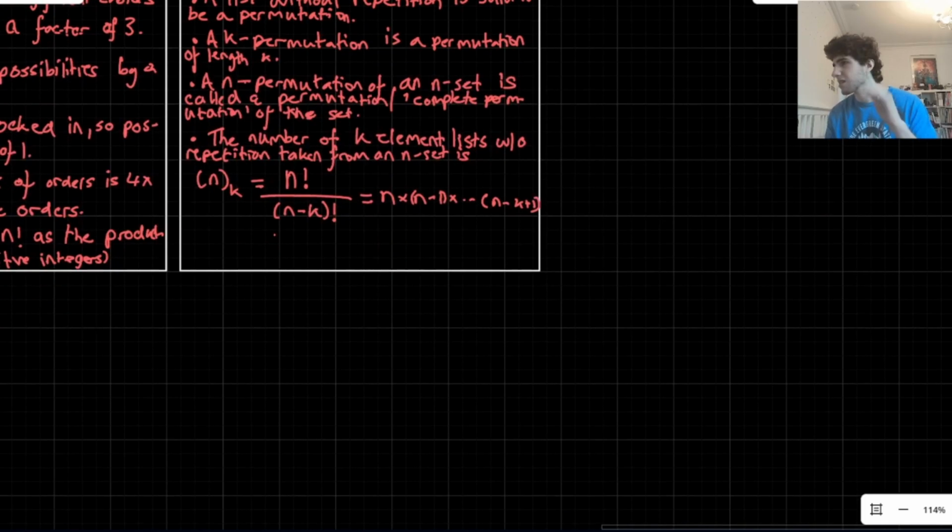Okay, and let's think about this, right? Suppose that I have a set of 4 elements, 1, 2, 3, and 4. Okay, so suppose for example that I have 5 students, right? They have posters. They need to come and present their posters, but on a specific day, only 2 of them can come up, right? How many ways is there for that? Like, how many different ways are there for those 2 students to come up?